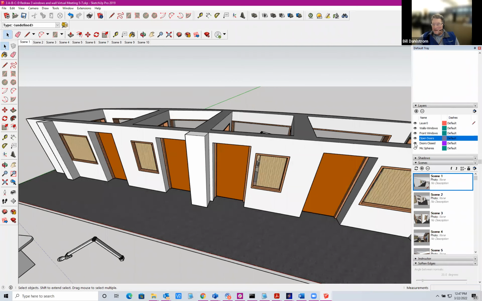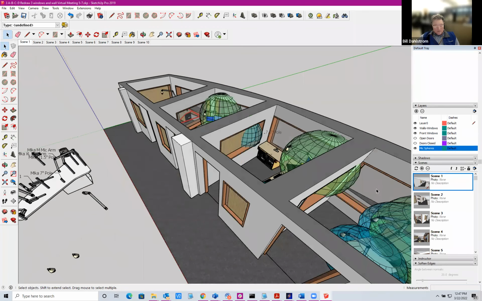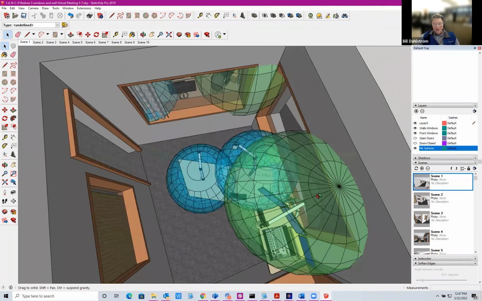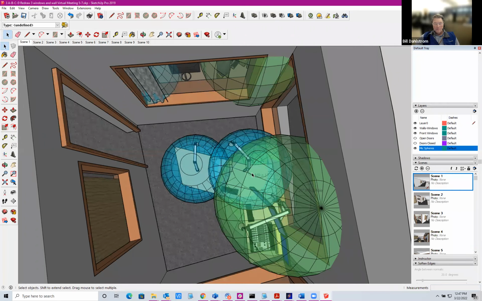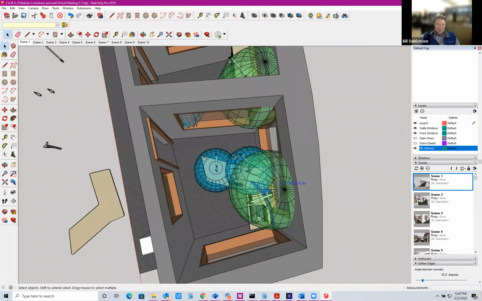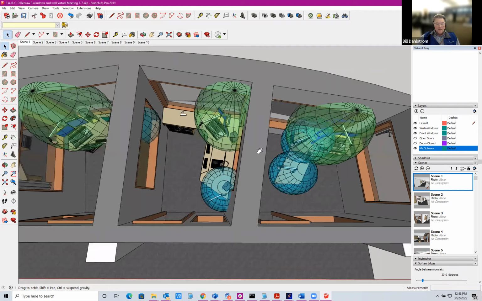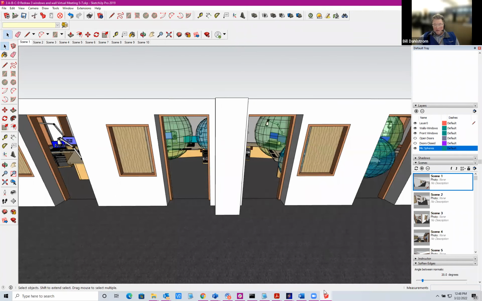One exercise I engaged in for these studios was, where will the mic arms go? Where can you stand and be on mic? So I built these spheres around the mics. So then you can look down on here, and you can look sideways, and you can say, well, this mic is easy to use sitting here. This one's sitting here. This one actually could go all the way over here. I don't know exactly why I did that. I don't think it really proved much, but it shows the flexibility of SketchUp. And I think I'm done.